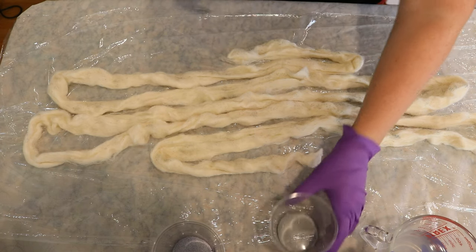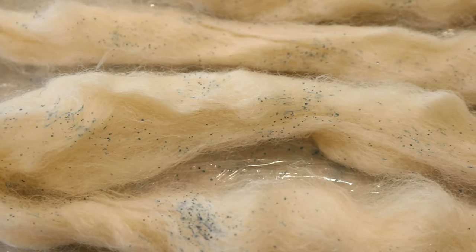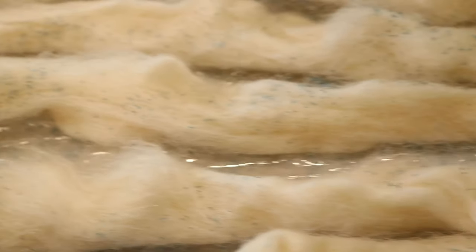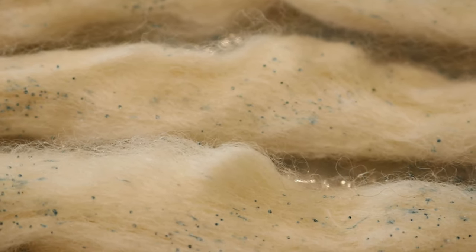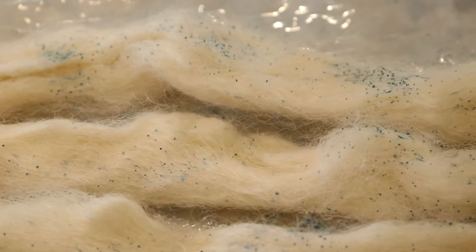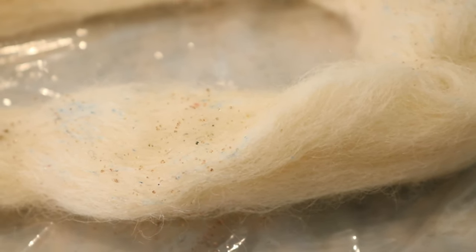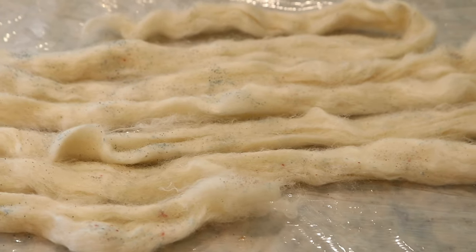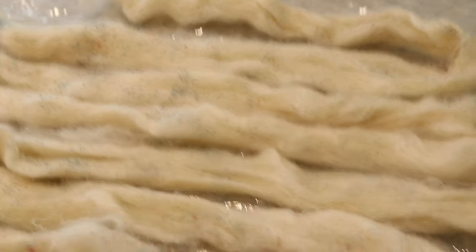I'm probably going to want to go heavier at some point, but let me wash my hands and then I can come in and show you what's happening. So this is a technique that I love to do on yarn, but the roving just isn't really doing as nice a job. In some places it is sinking in more and we're getting really really pale splotches. Over at the periwinkle you can see the multiple colors in there, which looks cool, but I think it's getting really really subtle. This might not be my favorite on roving, but that's one reason why I thought we would try this in two different ways. I'm not going to give up on this one, but let's take a break and go do some low immersion.